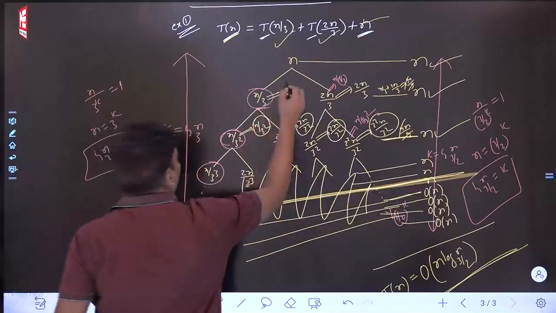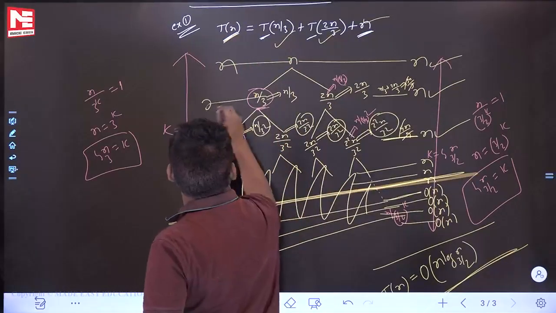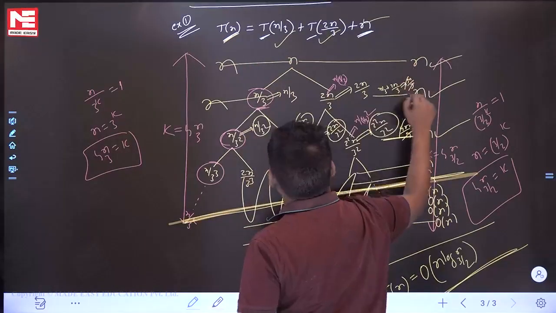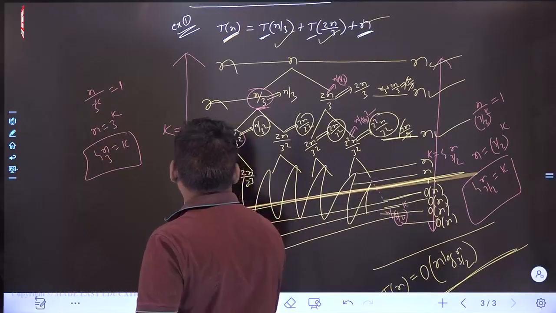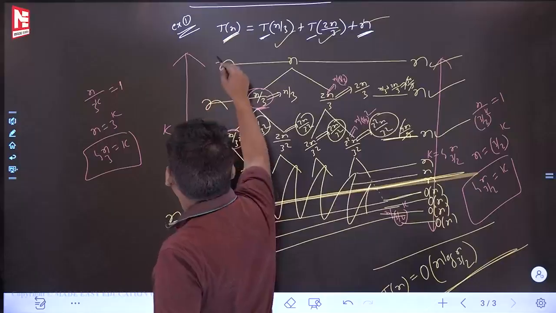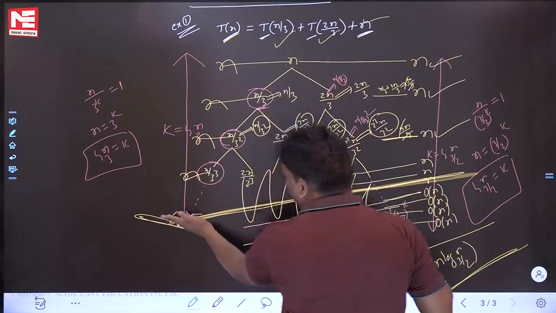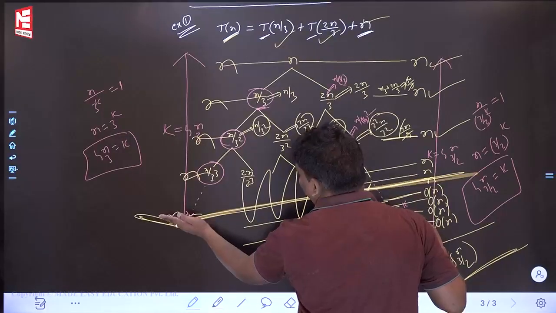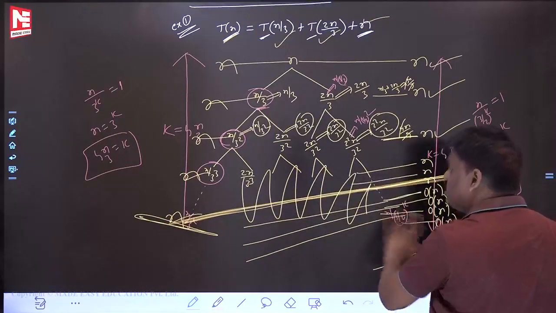Can you help me now? What is the value at every level? First level n came, second level also n came, same. First level n came, second level n came, third level also n came, fourth level also n came, and so on. This level also n came. Everywhere n. If I stop here, what happened? If I stop here, some things you are leaving. On the right-hand side, some more people are there, but still you are leaving.